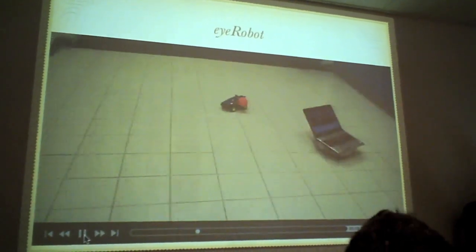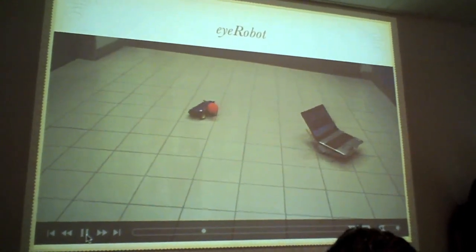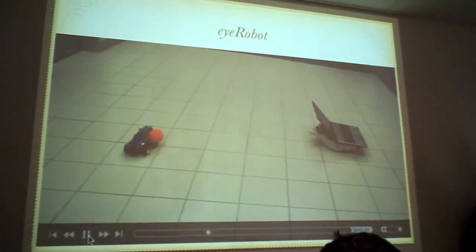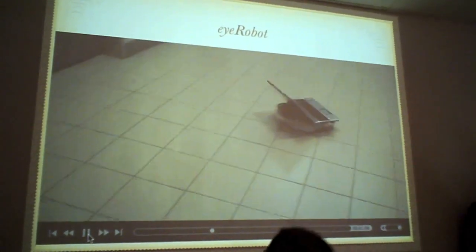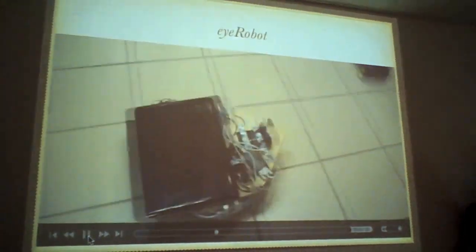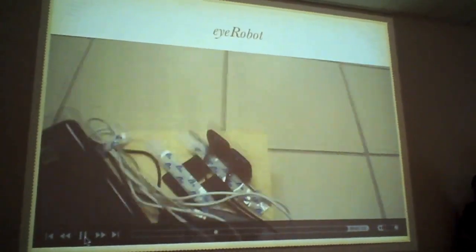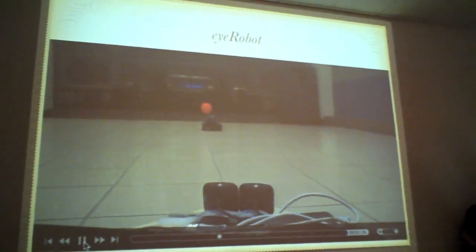Yeah, that day definitely some difficulties. But as you can see, the ball starts falling off. But it's still chasing the ball nevertheless, not the car. Exactly. At the beginning of the test, we had more problems with the robot behaving. At the end of the test, we had more problems with our control of the remote controlled car, which is why you see that in some of these videos, the ball is not quite centered anymore.